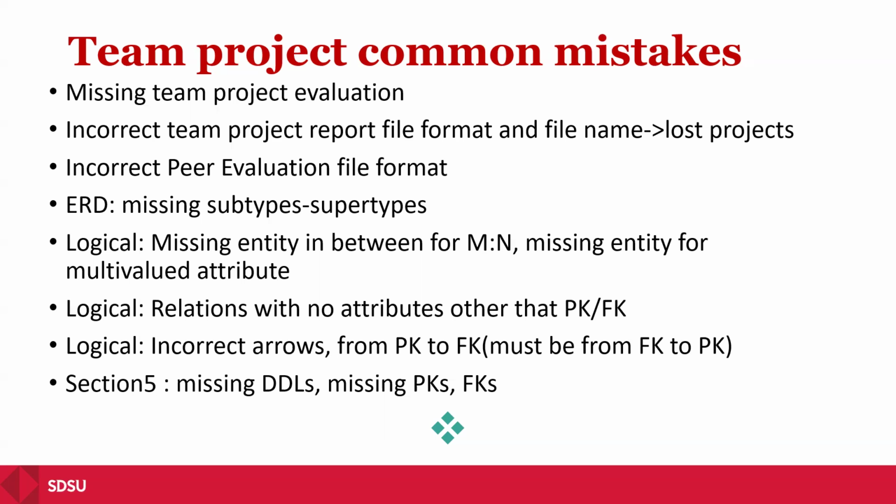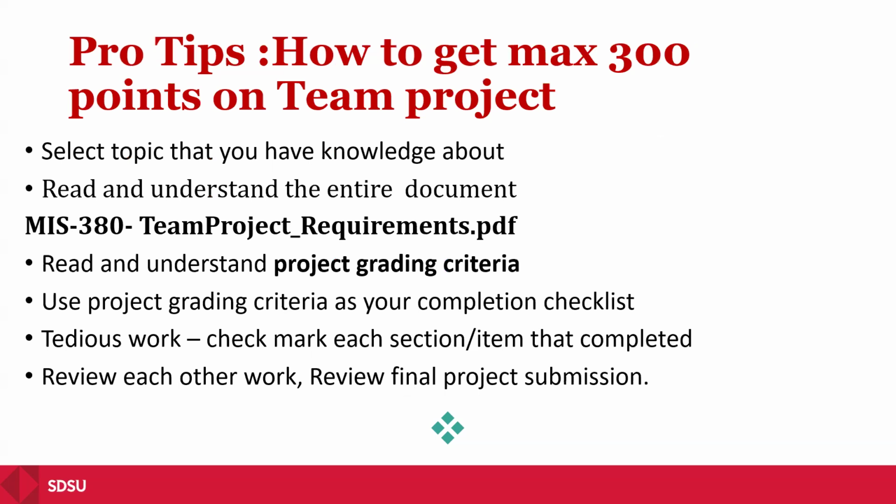Incorrect arrows pointing from primary key to foreign key. We remember from logical design class, all arrows must point from foreign key to primary key. And in section 5, multiple issues, missing DDLs, primary keys, foreign keys, stuff like this. Again, those are just common mistakes, but there is much more to that.